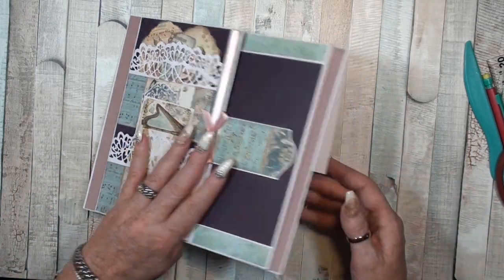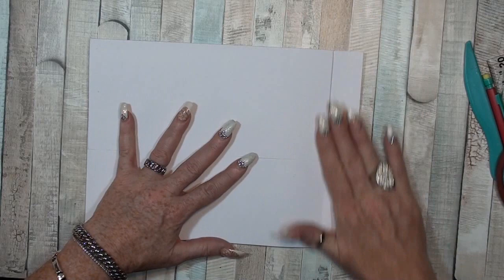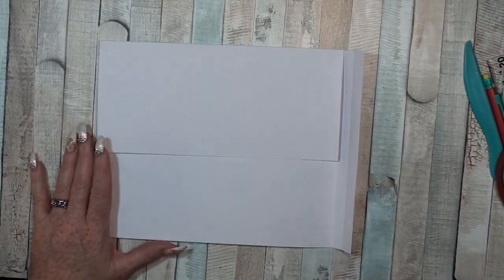So now we are going to turn it over and let's see what we can make on this page. Okay, stay tuned.